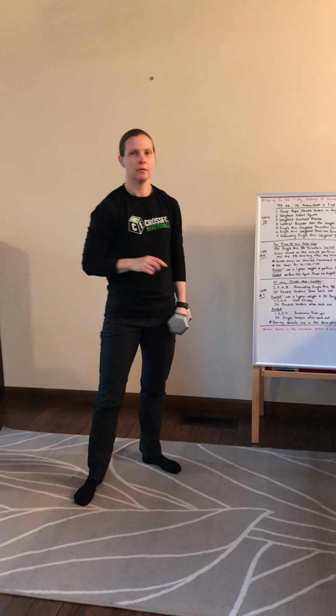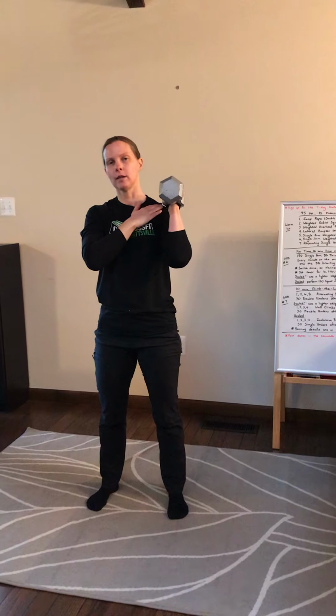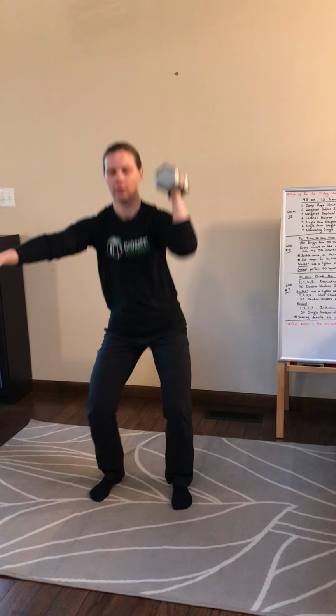At the 25-second mark, you're going to switch to the other side. So I'm in my left arm now. Weight's touching my shoulder. I'm going to come down to my squat and press.